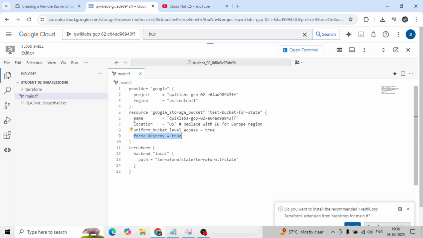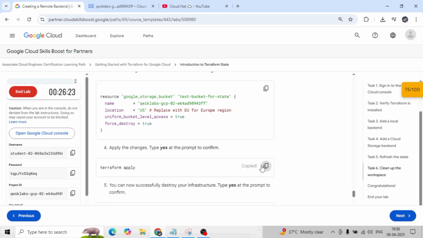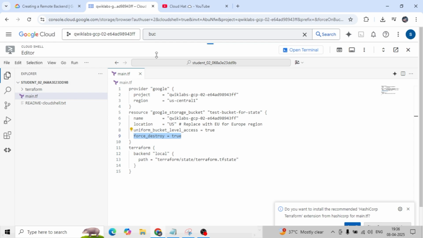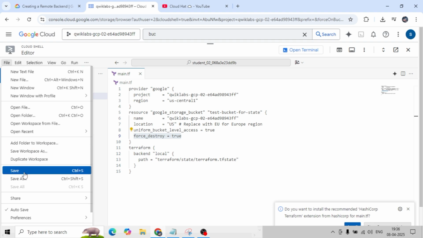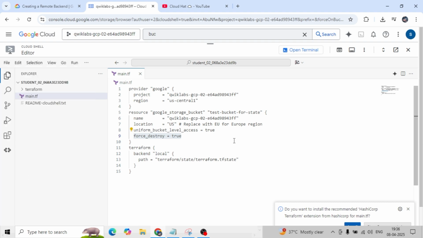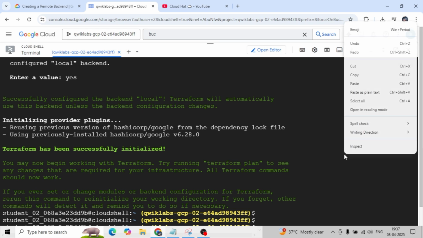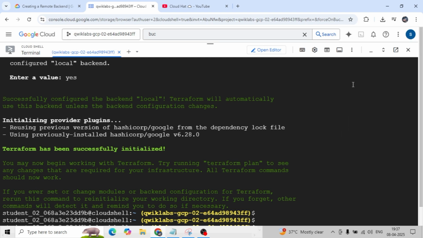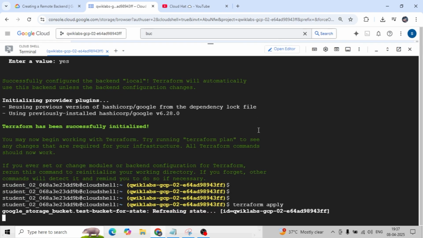Make sure the alignment and indentation are correct. It should not be wrong. And now only that much I have added. I don't consider any extra parameter here. Now go to the editor and first save the code. Whenever you change, add, or remove anything, you have to simply save it. Then go to the terminal, open terminal, and here you have to add terraform apply. This is the command for the destroy.